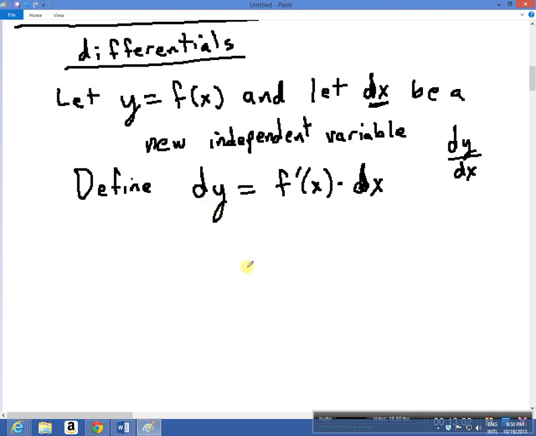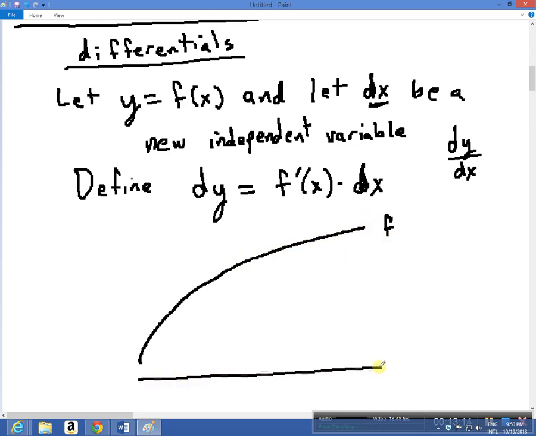So here's the picture. I think this is the real value of looking at this, of why we want to do this. Suppose that you have this function, f, and you're looking at this function at a certain point where you're at, let's say, x. All right, if you go up to the graph at f of x, so this point, of course, is x, f of x, and you're interested in some point nearby, and this distance from here to there, we're calling, of course, delta x, as usual. So this point over here would be x plus delta x.